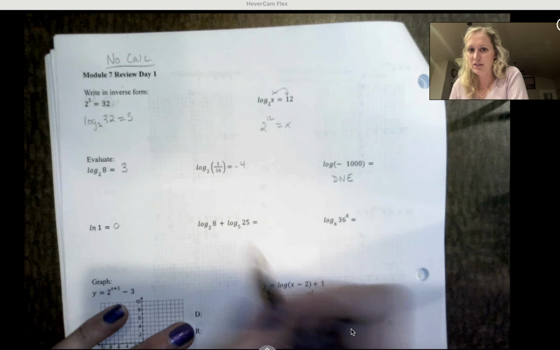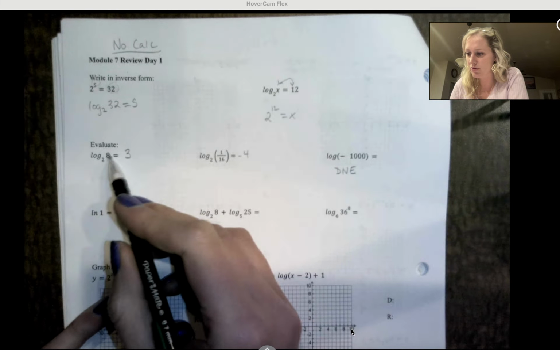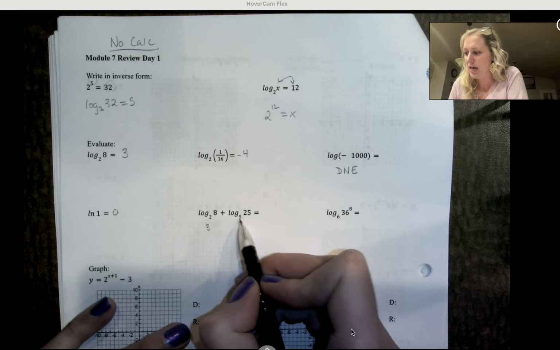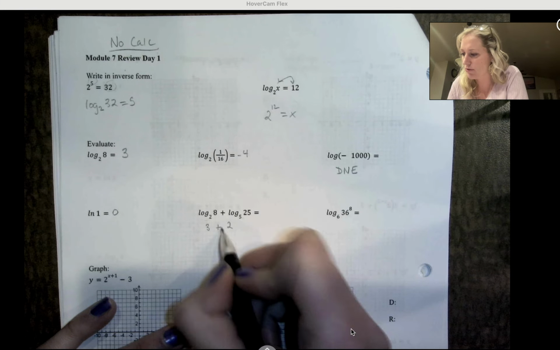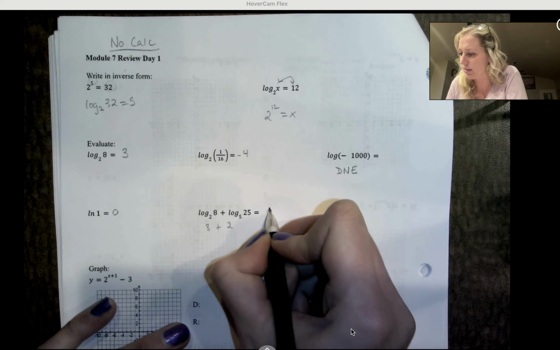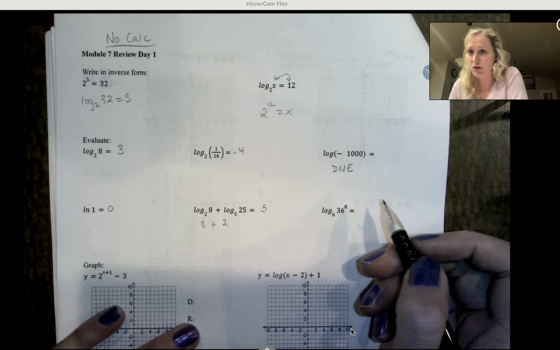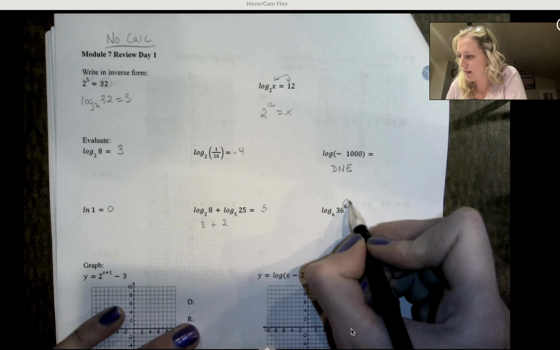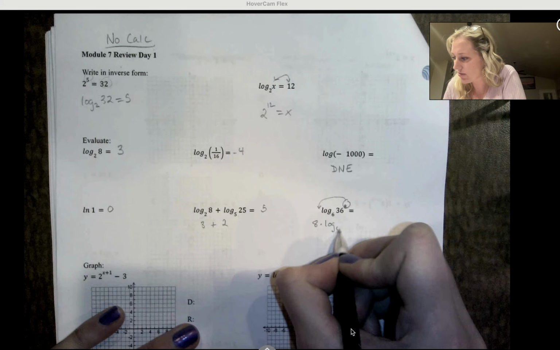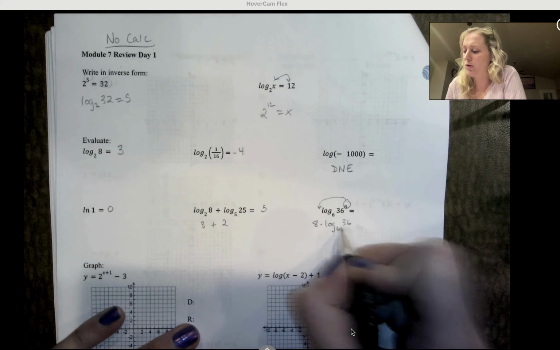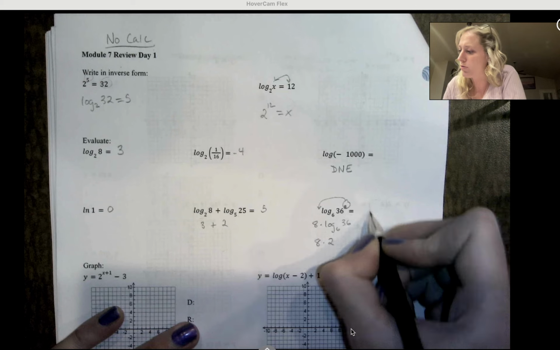Okay, here are two different ones. They're not the same base, so I can't combine these, but we already said log base 2 of 8 is 3, so we know that's 3. And then here, log base 5 of 25, 5 to the second power is 25. So if we evaluate each of those, 3 plus 2 is 5. Okay, here, 36 to the 8th is going to be a huge number. I don't have a calculator, so I'm going to apply that log rule of bringing that 8 down. So we have 8 times log base 6 of 36. So 6 to what power is 36? The second power, so this just becomes 8 times 2, which is 16.